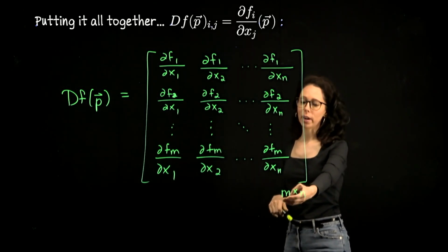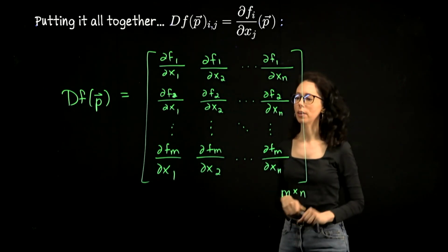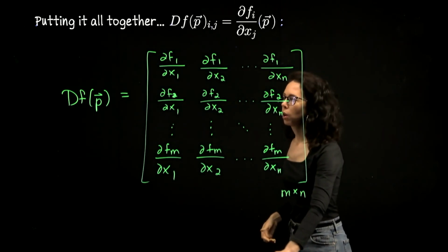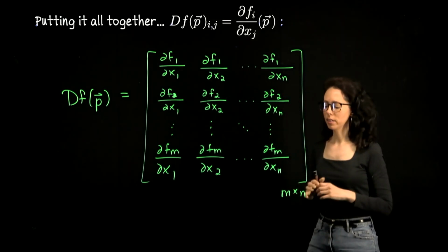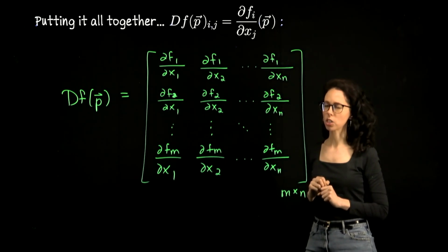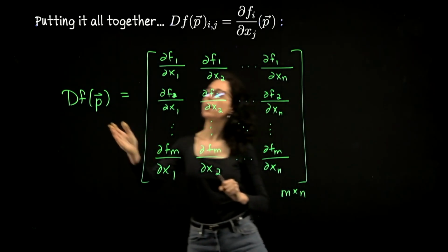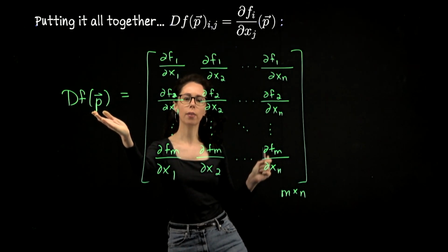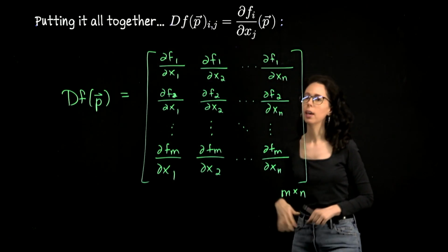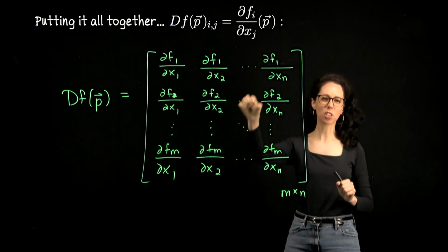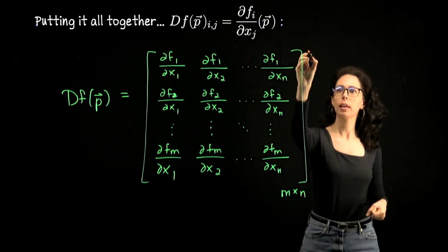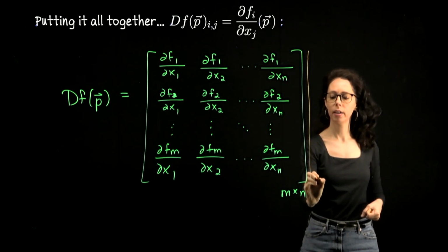This matrix, as I just pointed out, is m by n. It just has to be, so you can check that that makes sense. I want to point out something notationally here. I'm kind of a stickler for both terminology out loud and notation. Here I'm saying the Jacobian matrix centered at P. So this is a linear transformation associated to our function when we're talking about differentiability at the point P. Here I've just written general partial derivatives, which is often how you compute this: you start taking partial derivatives and then you plug in. So what you can do is put a giant evaluation bar and then say we're plugging in P.